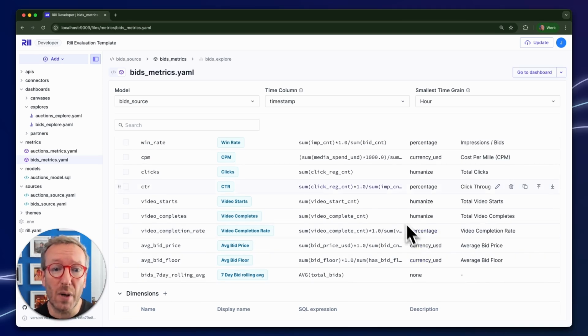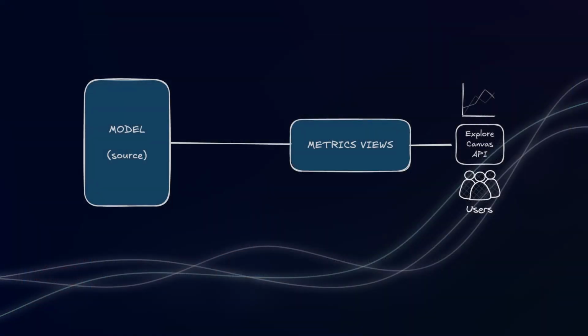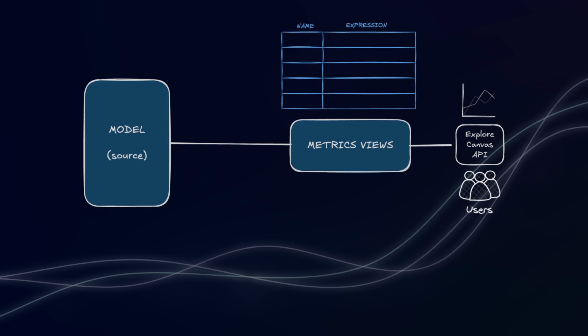Let's take a look at a quick diagram. At a high level, the metrics views lie between the data itself on the left and the end-user dashboards and the APIs on the right. You could say that it converts user clicks into data queries. In its simplest form, that's a simple list of field names and expressions for a single table.